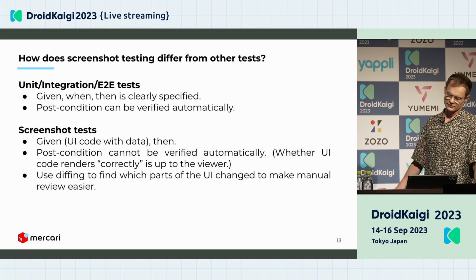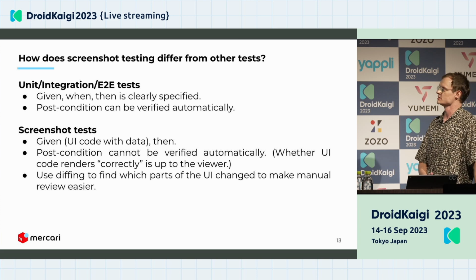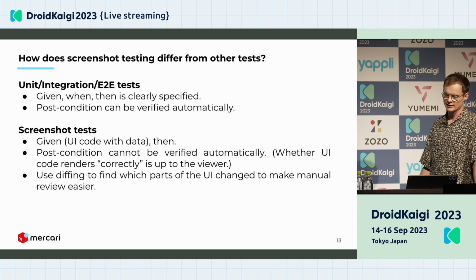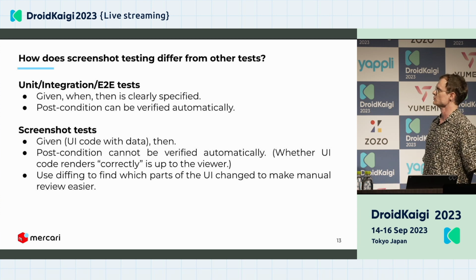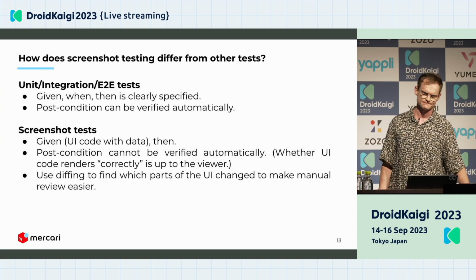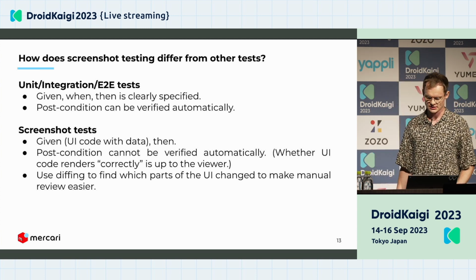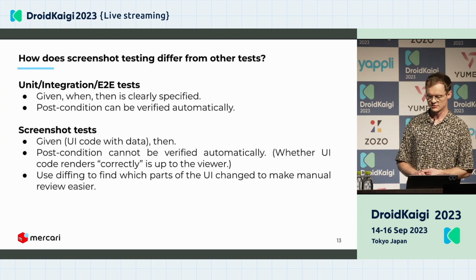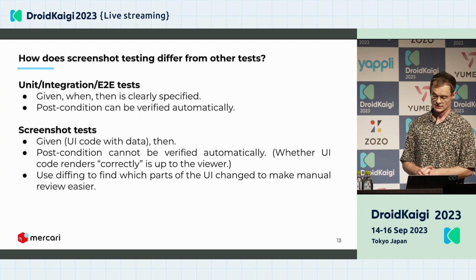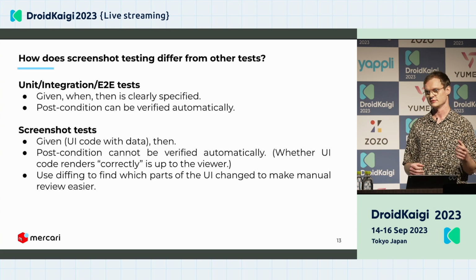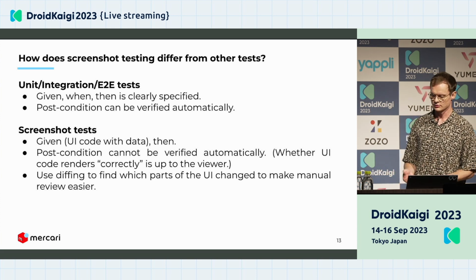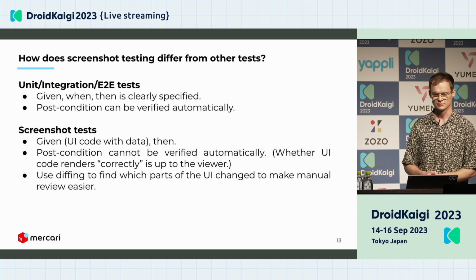So imagine now if you have a lot of test cases, checking the result of all these test cases for every PR is highly impractical. It's just too many. It takes too much time. And on top of that, for most code changes, only a small subset of images would actually change. So instead of this kind of automatic verification that we have with traditional tests, we really want to generate a report of visual differences that our code change produces.